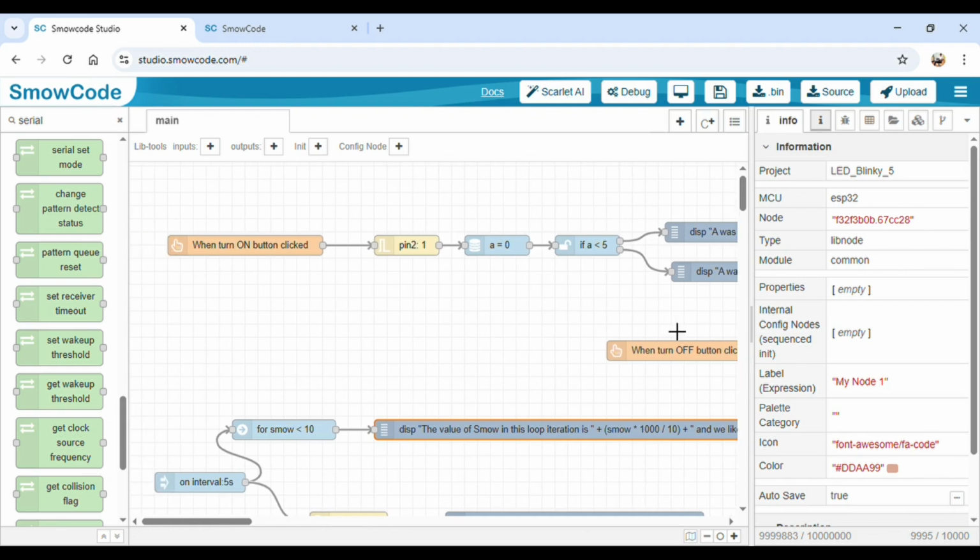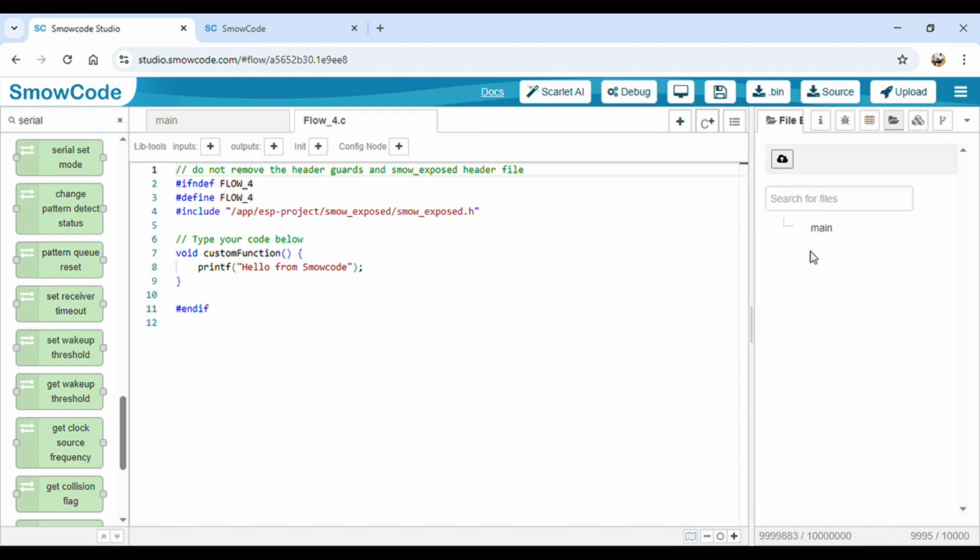Now, the level of flexibility that's there in Smowcode. Let's say you want to get into a library. What you can do is download the source code, get into the library, and change whatever you want. Second, let's say you want to change that library and use the changed library always, rather than having to create the source code all the time. You can paste that library inside the same project.